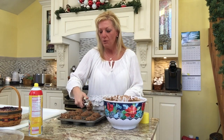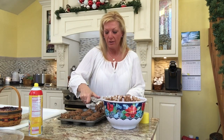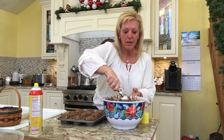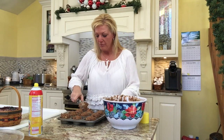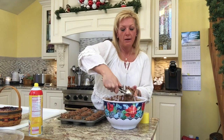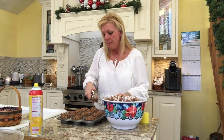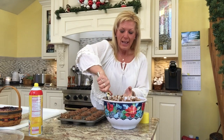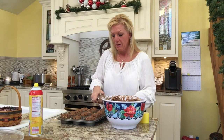So in here, don't forget, you can kind of make it your own as far as if you wanted to add the walnuts. And like I said, I added the pecans as well. And that to me just gives it such a great flavor along with the cinnamon. If you're not a big cinnamon lover, you can definitely leave it out, although it does really complement the raisins and the Raisin Bran cereal too. That's why I just like it so much. And the recipe definitely calls for it. And when I post the recipe, I will put that in there, and also the nuts and the extra raisins, because my grandmother always did it, so I got to do what she does, right?